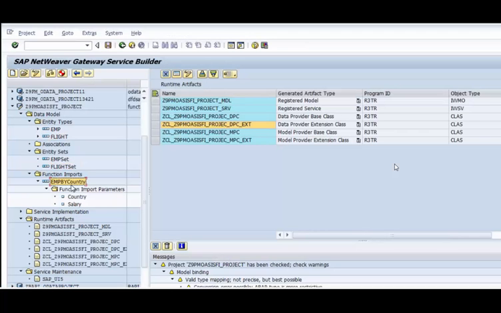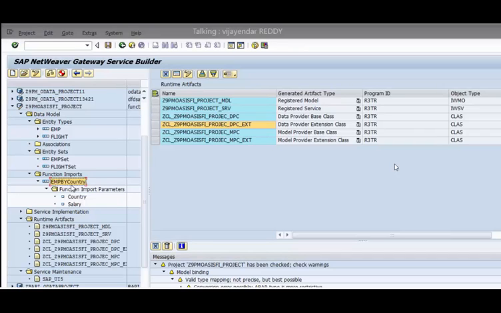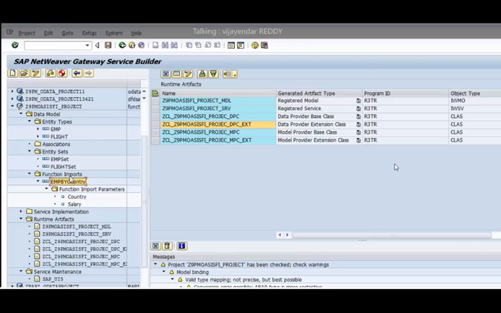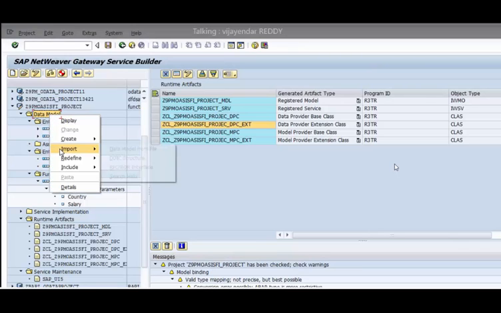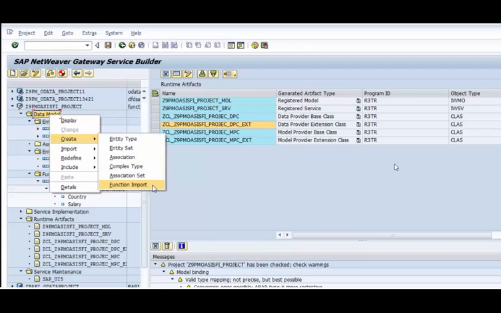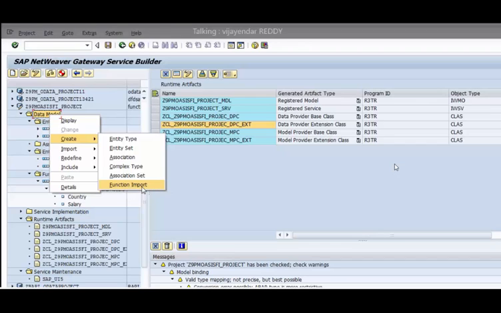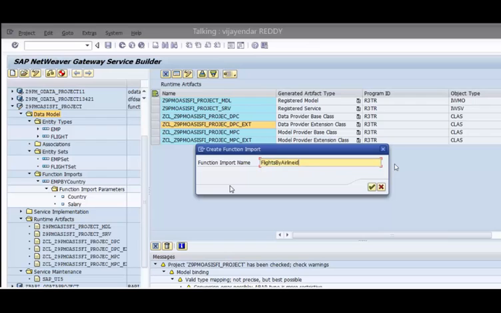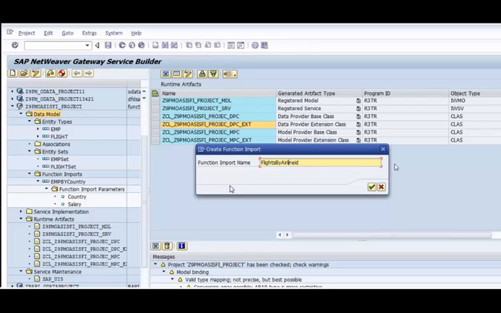Now already there is a function import. Why can't we add one more function import? It's very simple. Just right click data model and create one more function import here. For example, this is flights by airline ID.